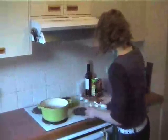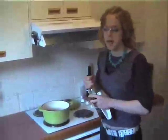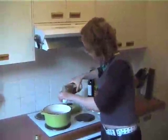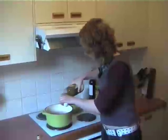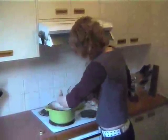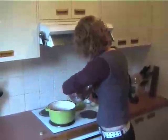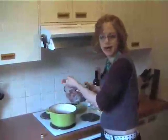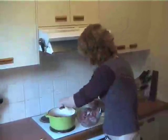Okay, so in here I'm just going to get half a tablespoon of olive oil, and we're going to do this in batches, and we'll probably need a little bit more oil as we progress. Pop that in, and then you want to grab about a quarter of your meat, and you're just going to brown that. Now it's really important that you do this in batches, because you don't want to be boiling the meat at this stage. You really just want to be sealing the edges and making sure everything goes nice and brown, and that way you'll really get a nice rich intense flavour through your stew.